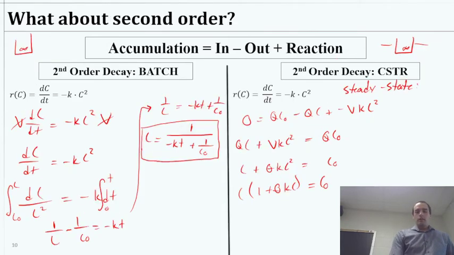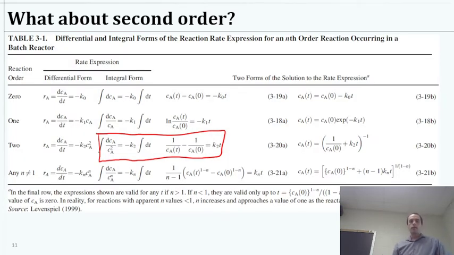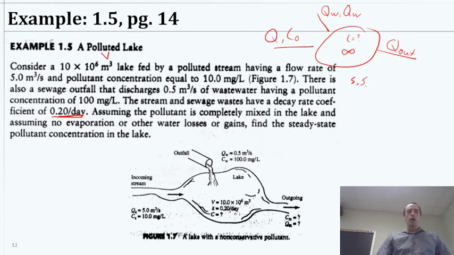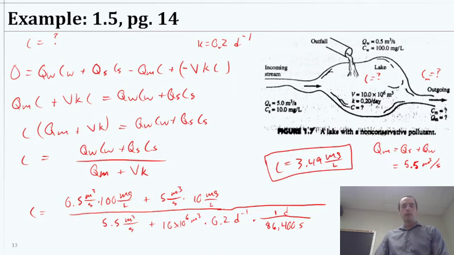Okay, so we talked about second order last time. We talked about the derivations. We can have these tables and a bit of a cheat sheet of sorts for n. So anytime n is not equal to 1, we can have kind of a general equation if you ever did have to deal with a system that had like a partial order equation that was strange. So that math is out there. We did this problem last time, and that was our solution.